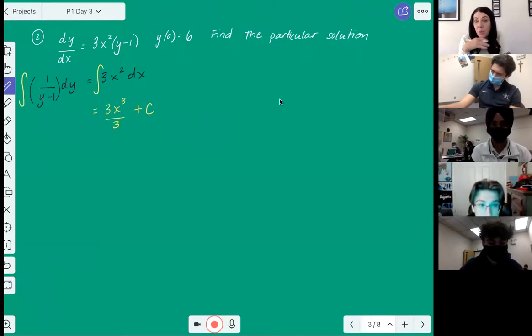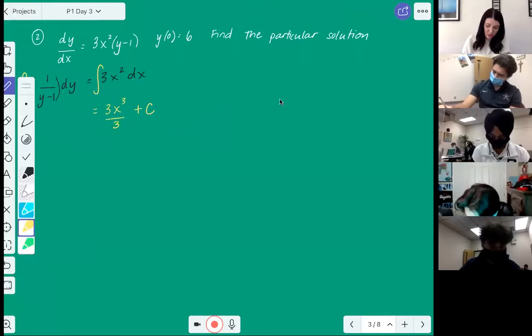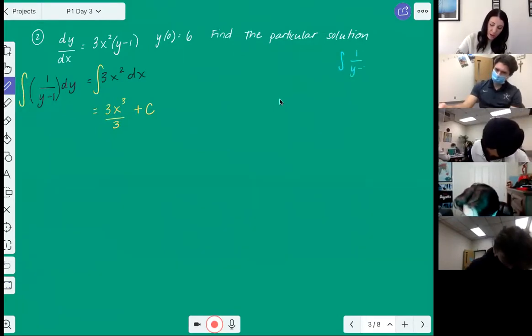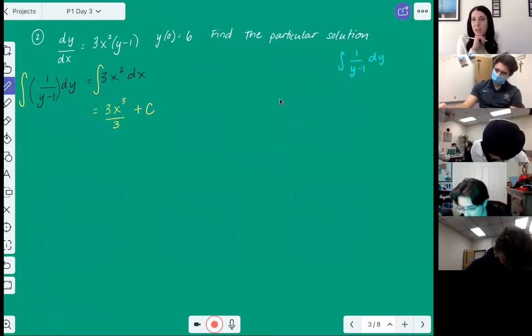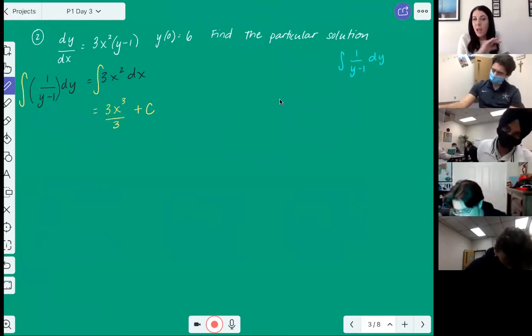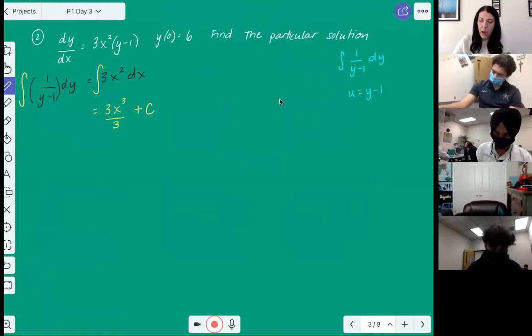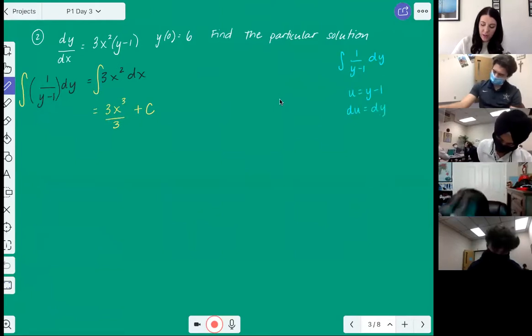So what we're going to do is we're going to do this U substitution off to the side. That's generally helpful so we don't get too confused. So I have the integral of 1 over y minus 1 dy. I'm writing it totally off to the side so I can go ahead and do my U sub and solve, and then keep all of my nice separable differential equation work all in one. So the thing I'm going to choose for my U is the y minus 1. That whole thing is in the denominator. I get du is equal to dy. Okay, so that simplified quite a bit.